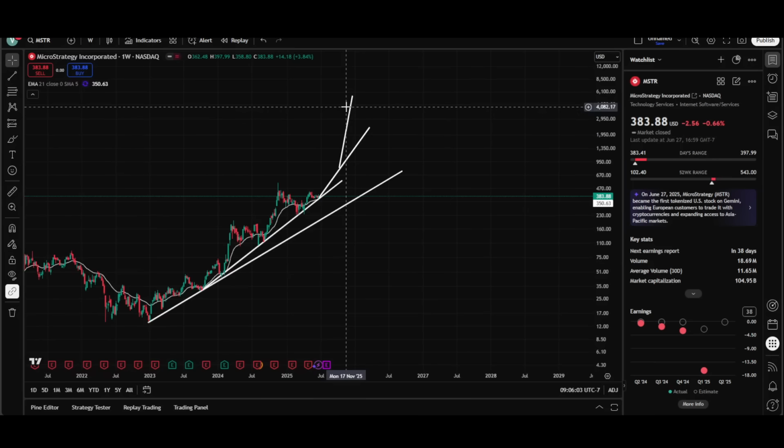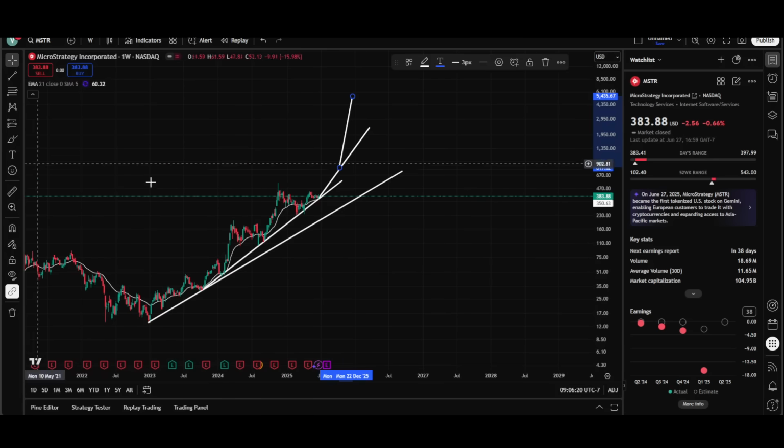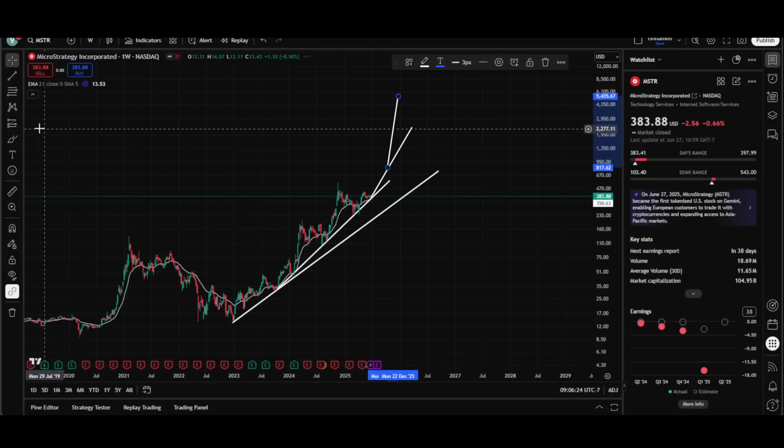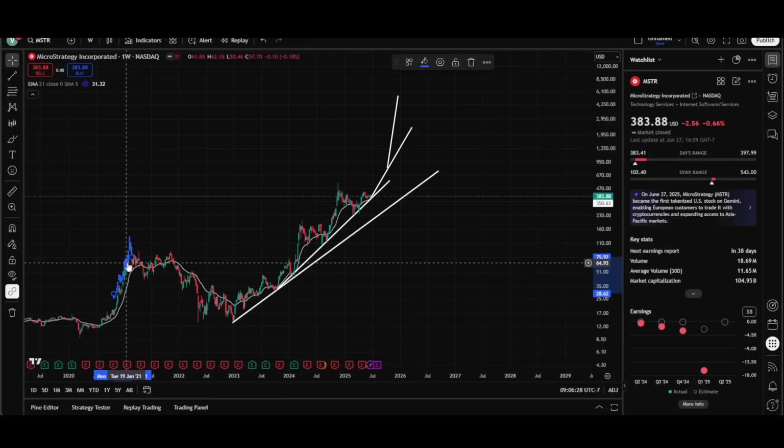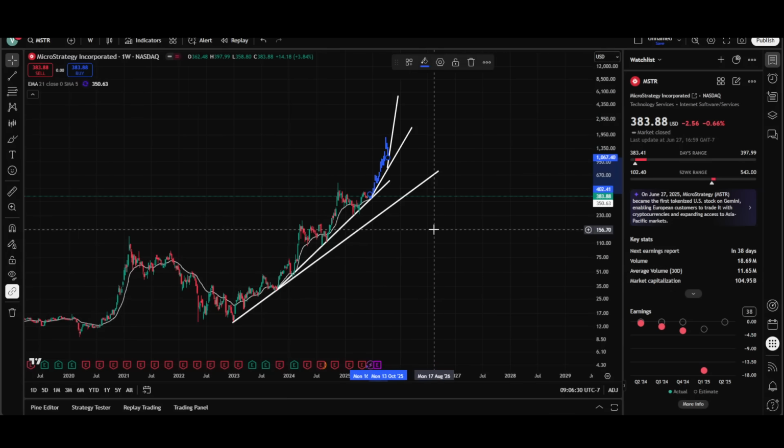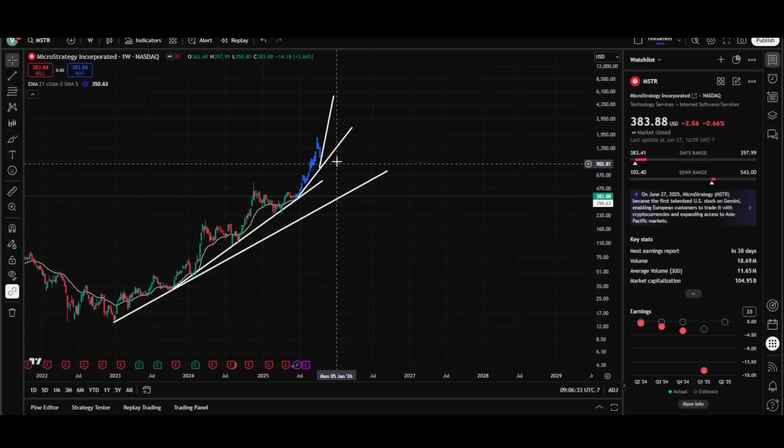I mean, we could still see that $4,000 target by the end of the year. Again, don't get caught up too much on the time. It might take longer, maybe early 2026, or it might not happen at all. I'm just going off of what I see on the chart right now. And with the price I see on the chart, it tells me we could be seeing something like this. Let's see if we copy maybe this bull market right here. You drag it over. I mean, if you copy that, that fits pretty good right there. You'll see something like that.